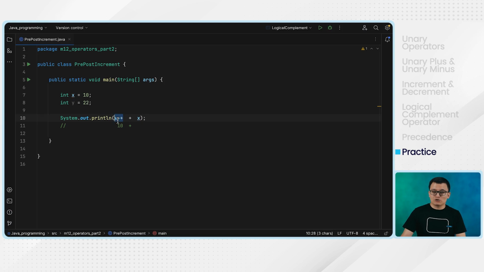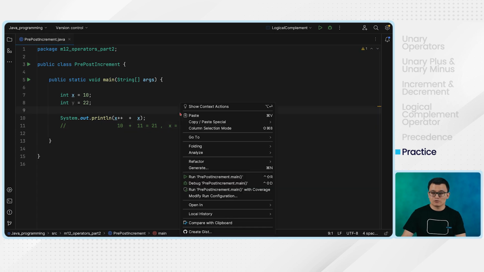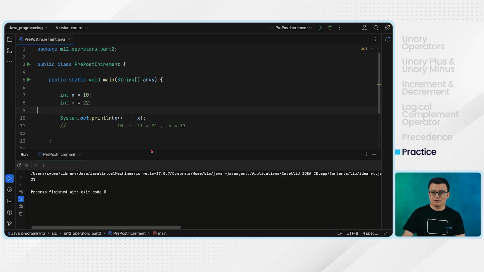And after passing the current value, will the value of x still be 10? No. First, it passed the current value, and then it will increase it by 1 right away. So if the x value is increased by 1 afterwards, it becomes 11, right? So the x value at this step becomes 11. So here you will get 21, and the new value of x at the end will be 11. Okay? So if I run this program, you see, I should be getting 21.